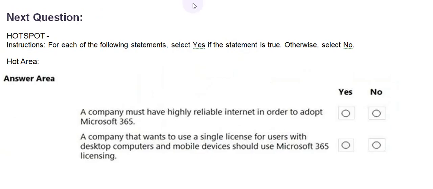Moving towards the next question, hotspot. Instructions: for each of the following statements, select yes if the statement is true, otherwise, select no. Hot area.